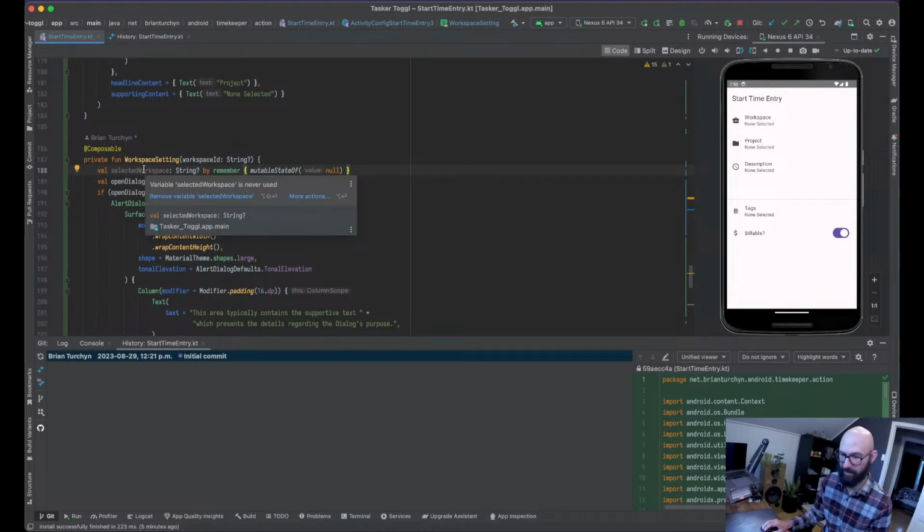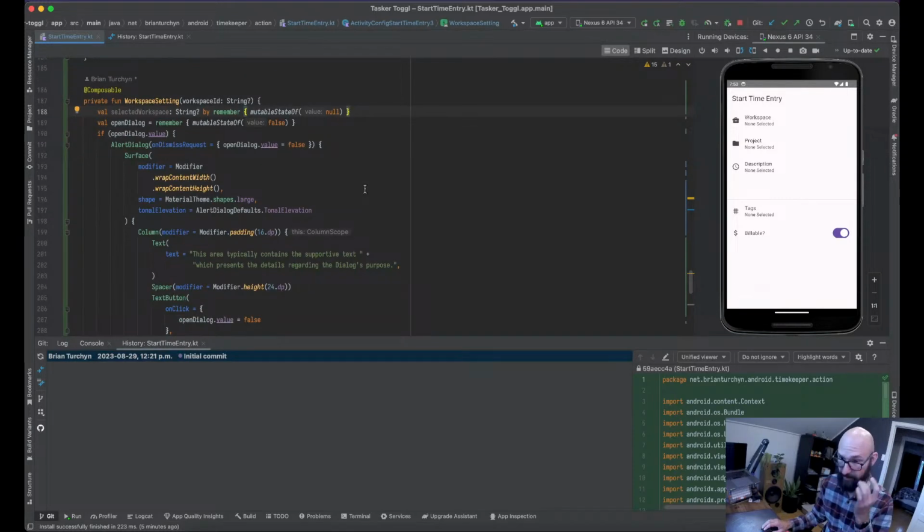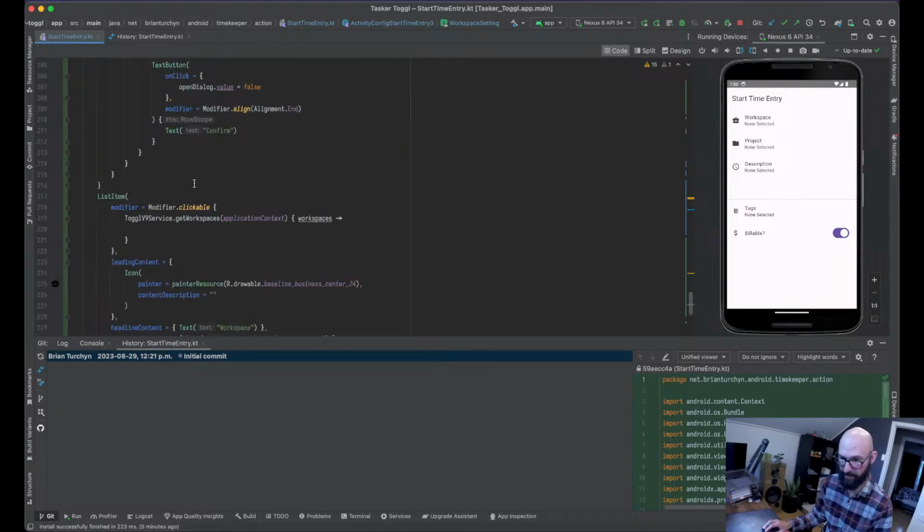So that's our selected workspace from the radio list. We'll need to feed that back into the view model eventually, but that would be on confirmation. Then we need to have a list of the workspaces. We need to populate the alert dialog with that.